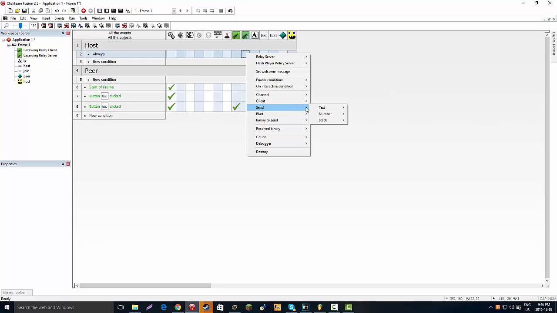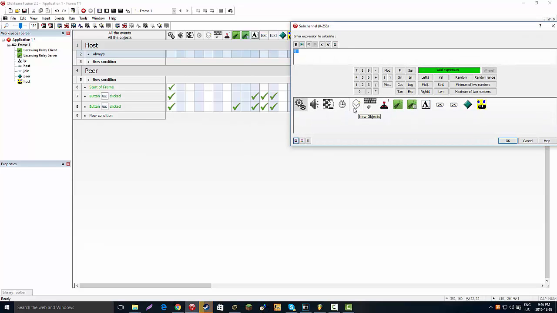send number to client on subchannel 0. It doesn't matter what subchannel it is, so I'm just going to leave it at 0. Now we have to put in a number.